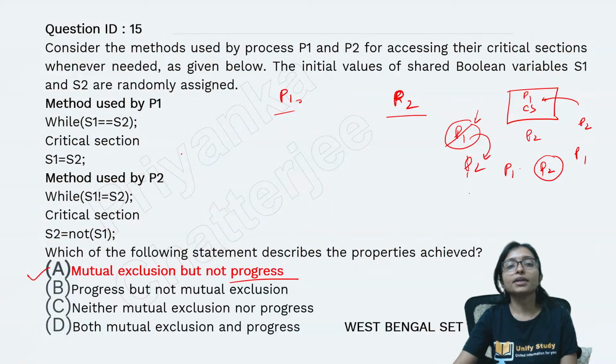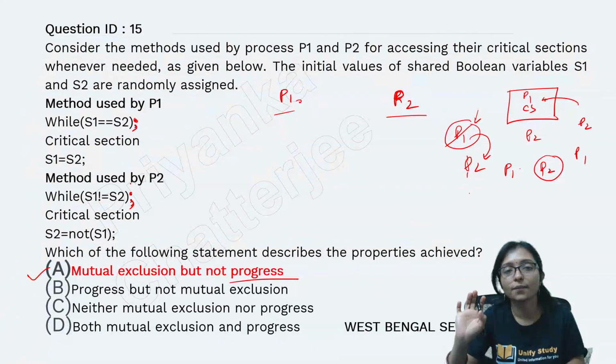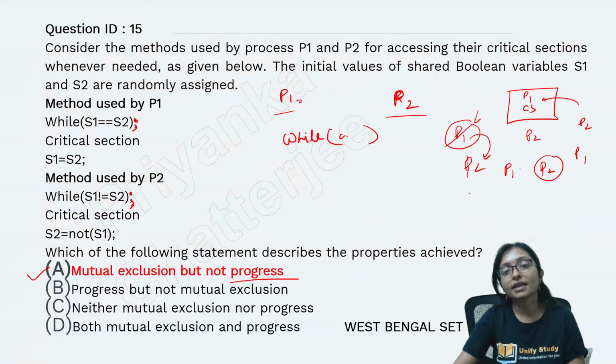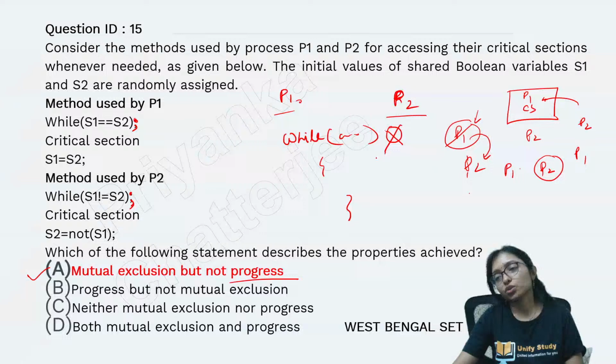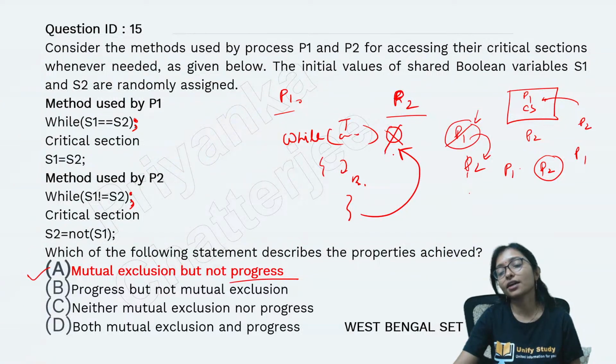Now see what is happening here. There are two variables, and in this synchronization problem the semicolons play a very important role. Here is a semicolon, here is also a semicolon. Normally, whenever I write a while loop, I write a condition and after that a body, so there is no semicolon. Then only if the while condition is true, it comes to the body, and after that it checks the condition again.